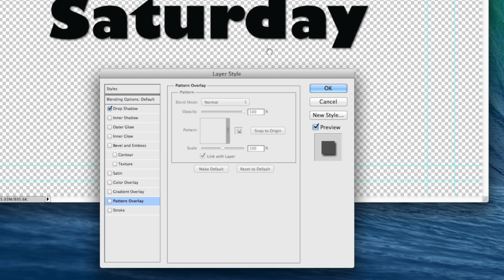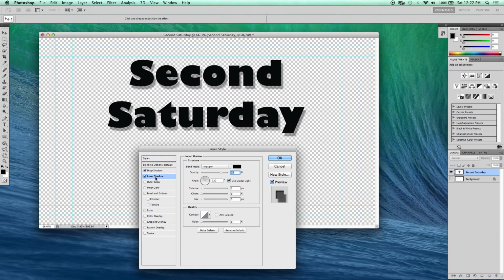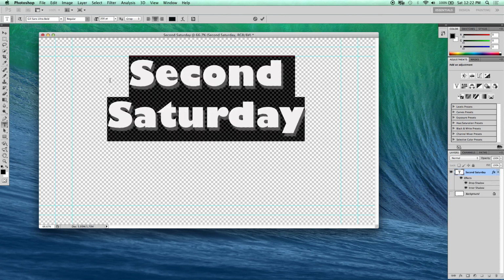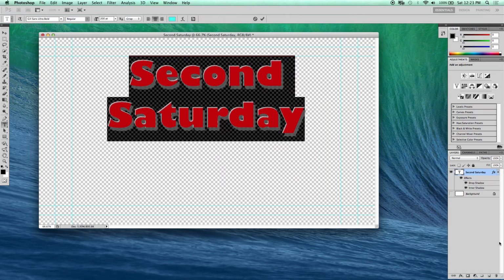It made kind of a grayness around it. And let's go inside drop shadow by clicking on the word drop shadow. And then you've got your parameters that you can change here, like the distance the drop shadow goes away from the text, or the size of the drop shadow. And then we can also make an inner shadow, and you might not be able to see that very well because it's all black text, but maybe if we change the color of the text. So I'm going to go out of here. Let's change the color of the text. So we go back up here, we change it to like a blue. There we go. And now you can see that inner shadow.